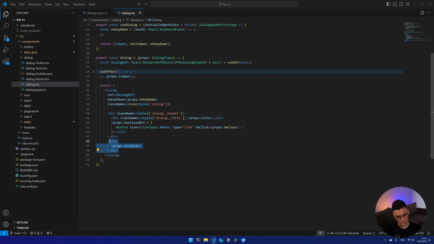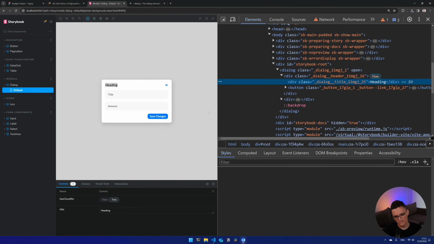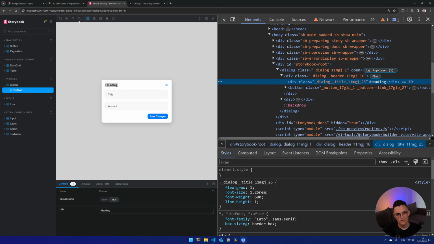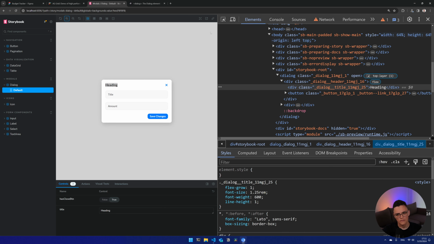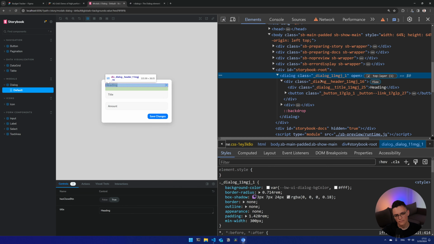And then we render the children in a div. That's pretty much it. This header has some styles. It's display flex. Let me show you. Zoom in a bit. It's display flex, and it has a margin padding bottom. The dialog has some padding, and the rest is the contents right here.